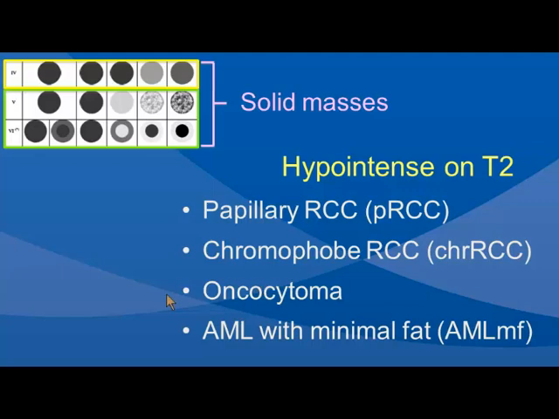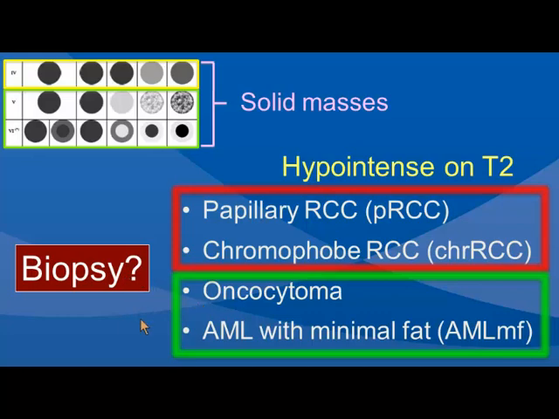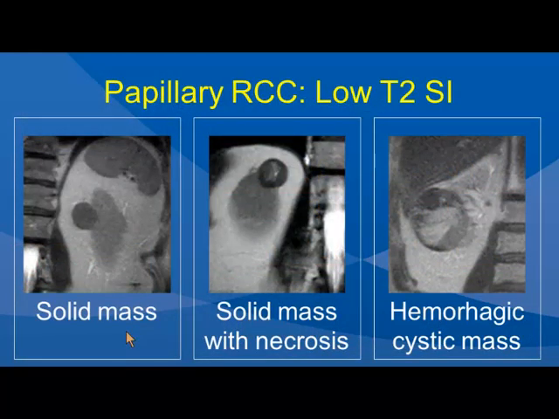If the lesion is dark on T2, hypointense, then we typically think of 4 main differential diagnoses: papillary renal cell carcinoma, chromophobe renal cell carcinoma, oncocytoma, and AML. Of course, in the less than 1% category, there are other lesions that can look like that: lymphomas, metanephric adenomas, different tumors that are rare. But these are the main diagnoses, and what's important here is you have 50-50 benign malignant disease. So when you have hypointense masses on T2, that's when the biopsy may actually be more effective. You may be able to avoid some surgeries in some of these patients.